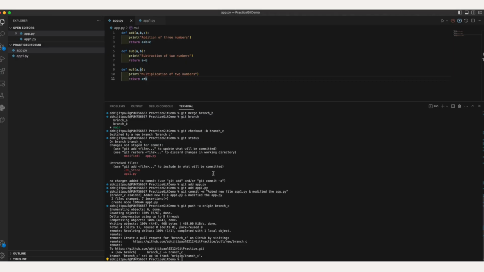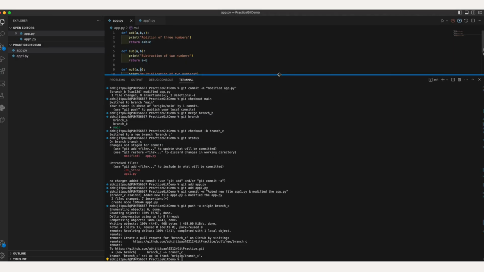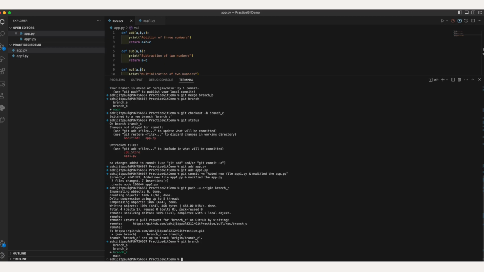So let's go back to our local repository. Right now we are on our branch C, the branch we pushed to the remote, compared with the main branch, and then merged to the main. But that merge didn't come to the local repository yet.